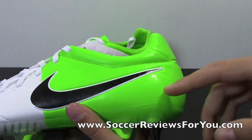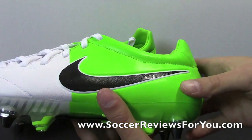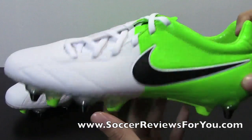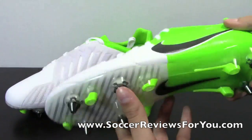I don't know how great you guys can see it on the heel here. It kind of has the RGB code again, kind of in this clear coat material. Really difficult to see, mainly because you have a clear on this really bright green colorway. But that's pretty much it as far as the Soft Ground Pro stud pattern and sole plate is concerned.